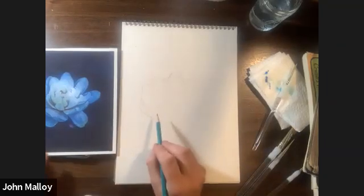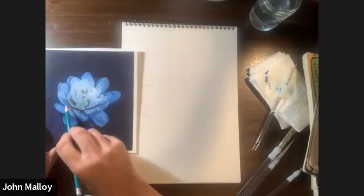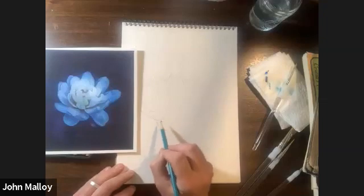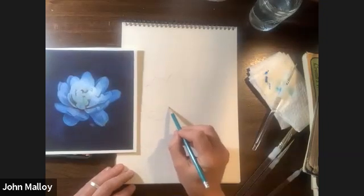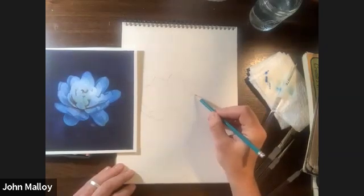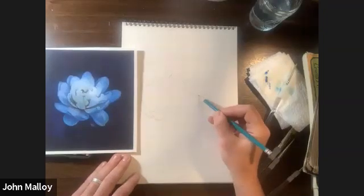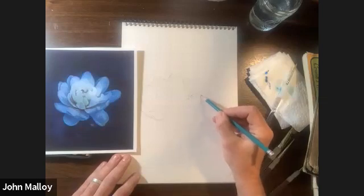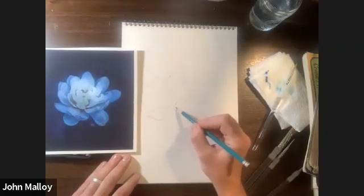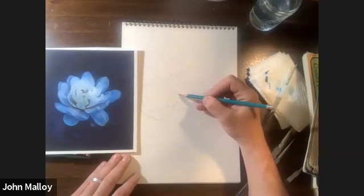All right. And then just looking at the petals next to each other. Okay, so I've got this petal here that I just drew. There's a petal next to it. It ends right here. And where is that in relation to this piece? So I'm thinking about all these shapes and how they are in relationship to each other. It's almost as if you're creating a placeholder for everything. You don't want to get down detail, just very simple shapes. And again, just looking at where things are, going back and forth with your eye.